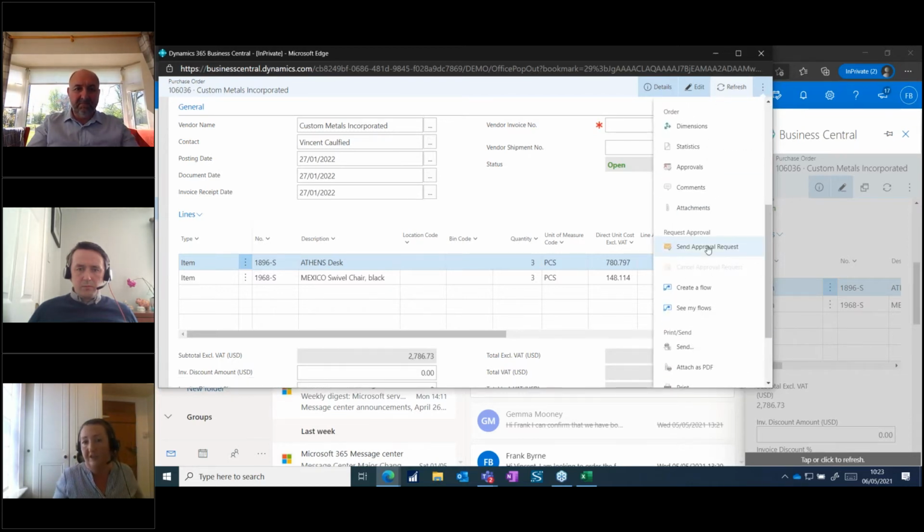And then what you could do is if the approver was away from their office, they would have Business Central on an app on their phone. They would receive an email that says a purchase order is waiting approval. They could click on that email. It would open up the link to the appropriate purchase order within the app on their phone, and they could approve it while they're sitting somewhere having lunch while they're out and about. So that's great flexibility and mobility of the system.